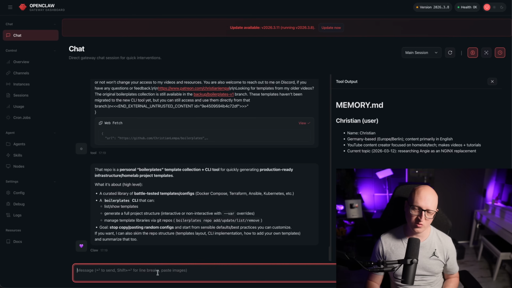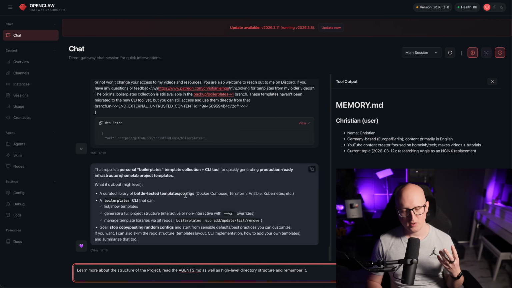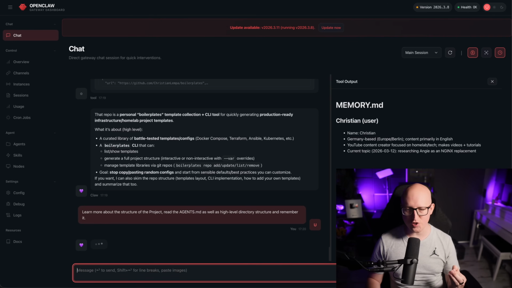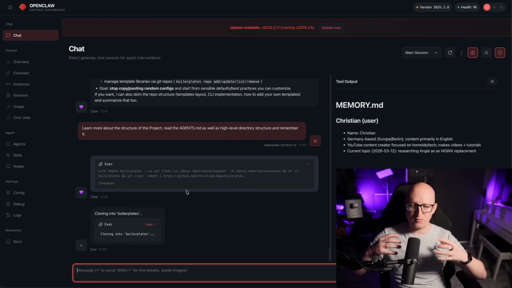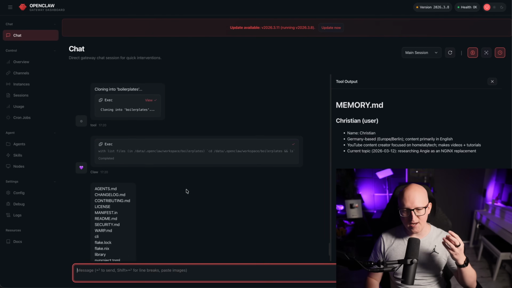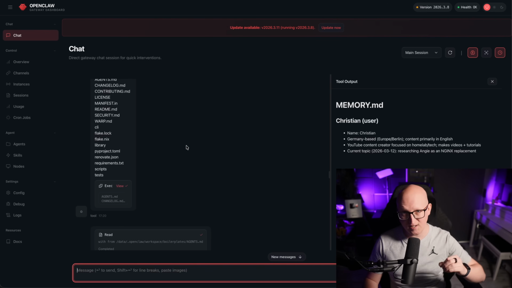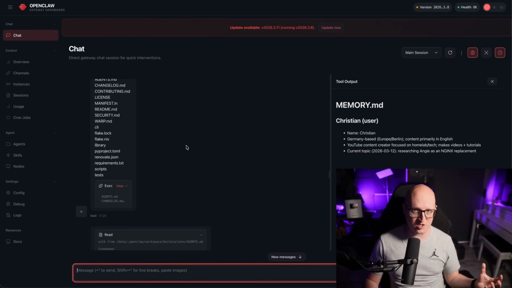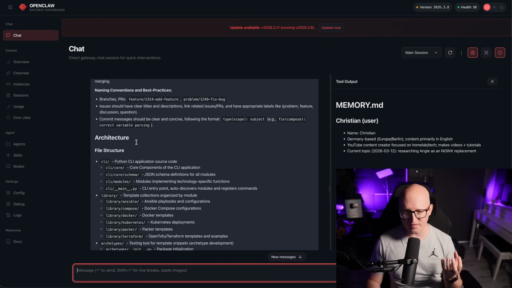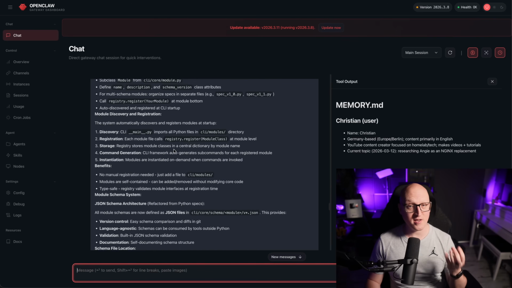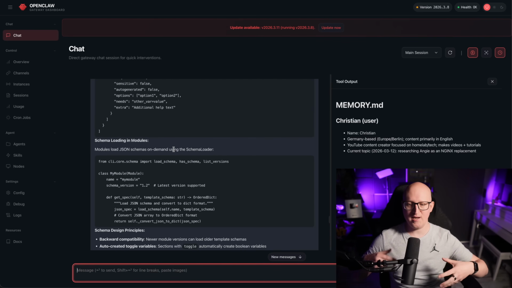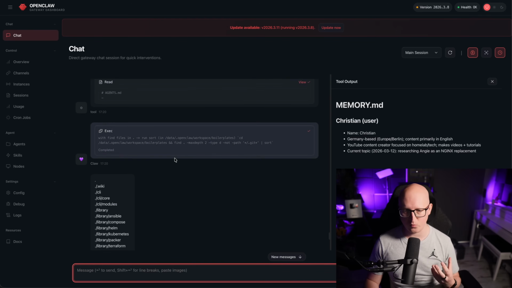I want it to read a few more files. For example, it should learn more about the project structure, because I want this agent to really understand the project as a whole so that it can better work with this. And every time this agent starts or the session is reset, it should automatically gather this context from its memory so that it can better assist with our PR requests here.